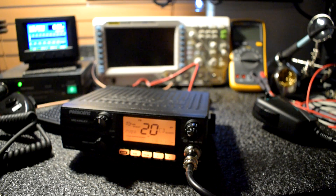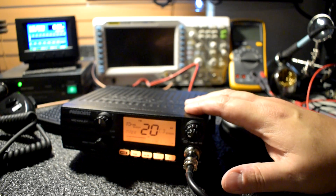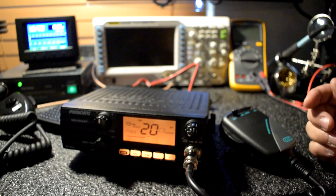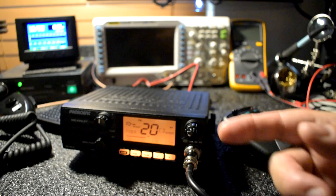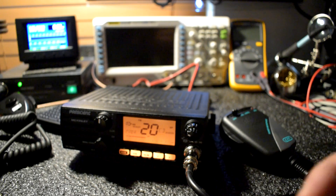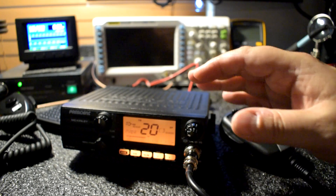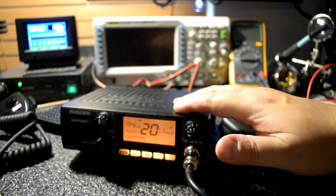This concludes our comparison. I think the KPO comes out better in this radio. As far as amplification, the audio seems to be a little more clear as opposed to a little muffled with the original microphone. Opinions will vary. I'm one of the guys that tends to believe in the factory microphone because that's how it was designed for the radio. In AM and sideband, the factory microphone on this radio does a great job — kudos to President.